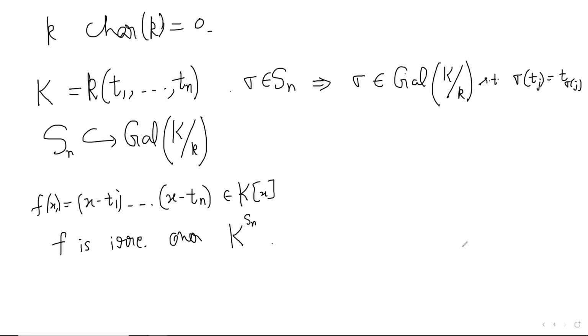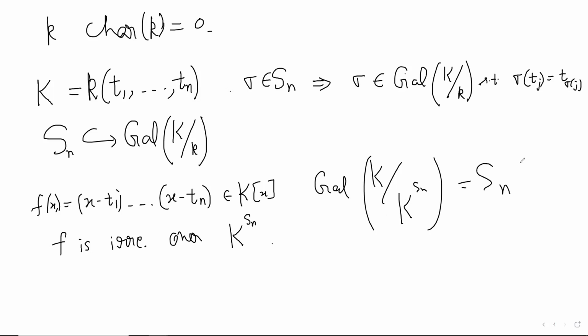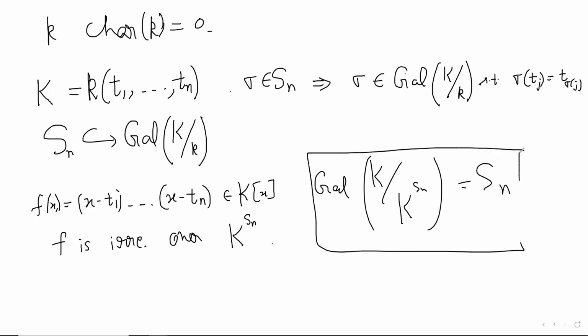So you have proved that K over K(S_n) is Galois. Of course, it is Galois because you have taken it like that, a fixed field of something. So the Galois group of this is S_n. I have seen this, Arithra, if you can just prove it later. If you have not, otherwise it's fine. This is an exercise.